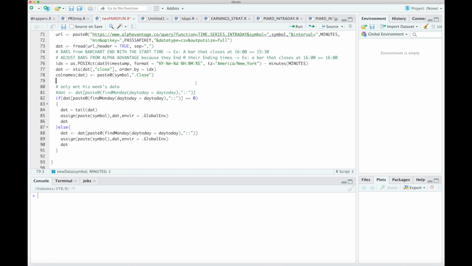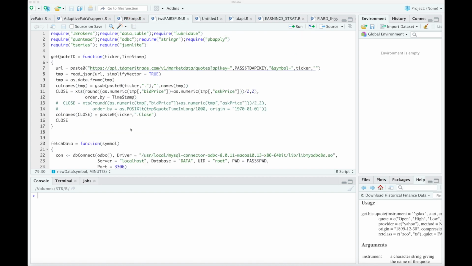Another thing I noticed was that Vantage actually returned pre-market and after hours quotes. So here I'm just going to subset the times for the regular market, which is 9:30 to 16. So we'll leave that here.